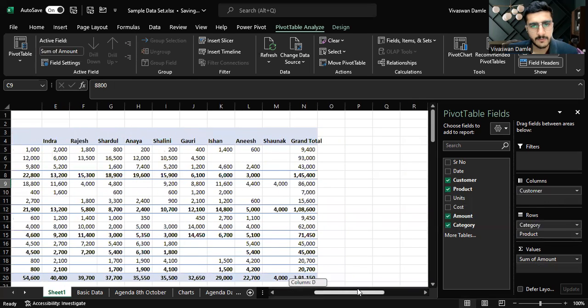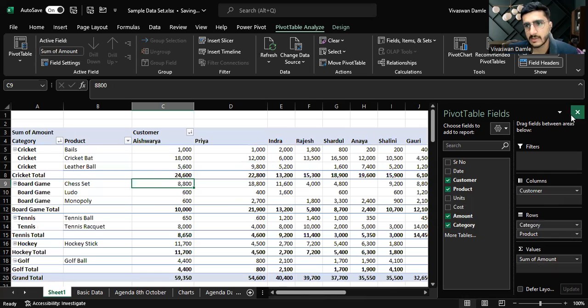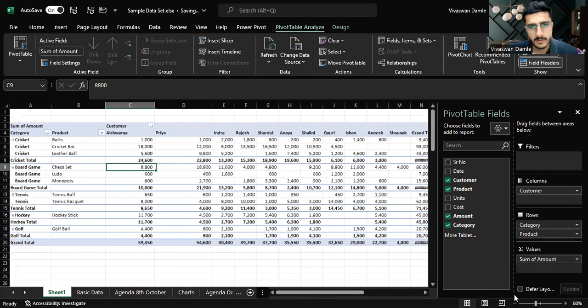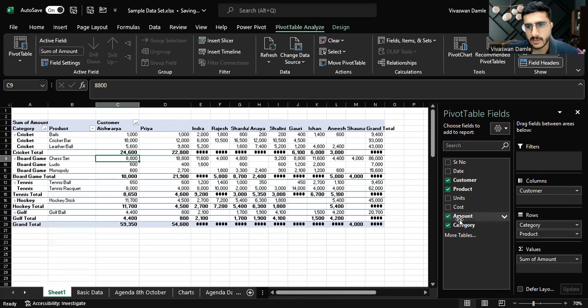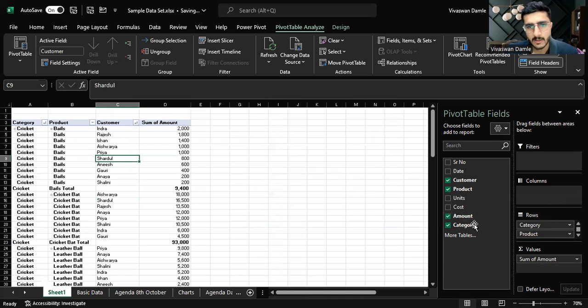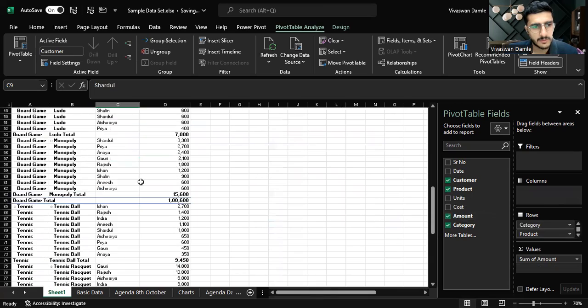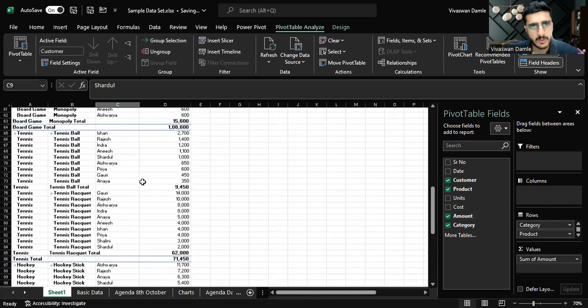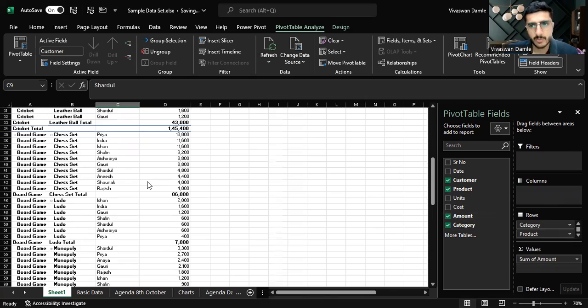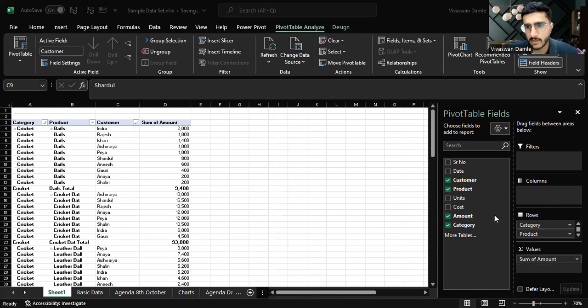So this is just in a different format, and the overall table size becomes smaller. If you see, this is the overall table size. If you put it like this, then you just have to scroll for a lot of rows. So based on whatever your purpose is, you have to use the pivot table in different functions. Right? Is there any doubt regarding the pivot tables?